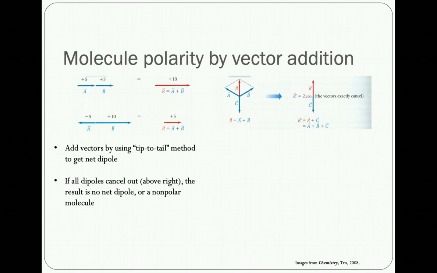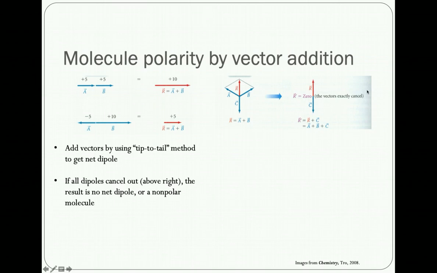Anything that has a net dipole, so basically if all these vectors don't cancel out, is going to be a polar molecule instead. And we're going to see that all of our general electron geometry shapes are very symmetric. If you have the same element in all the spots of one of those electron geometries, whether it's tetrahedral, trigonal bipyramidal, trigonal planar, or octahedral, and all the outer atoms are identical to each other and there are no lone pairs on the central atom, your molecule will always be nonpolar, always, because they all have these symmetric geometries where all of these vectors are going to cancel out.